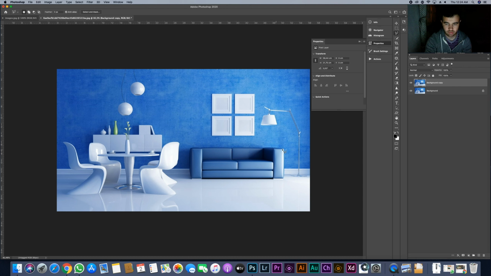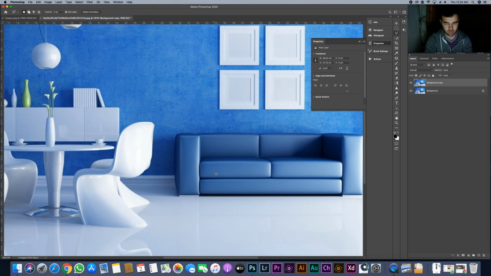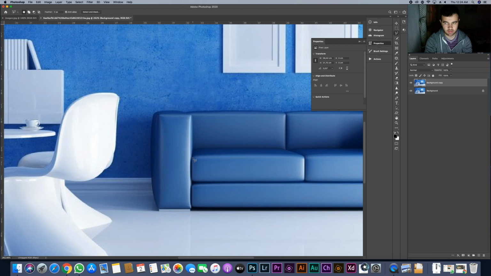For example, if you want to select this object for any purpose, maybe to change the color, just this one, I come here, here, straight line here, here.